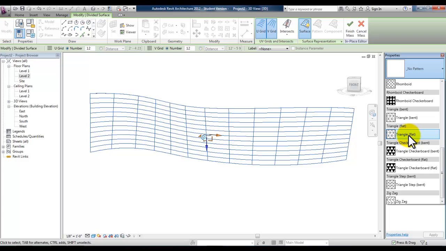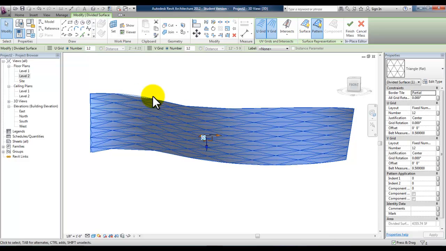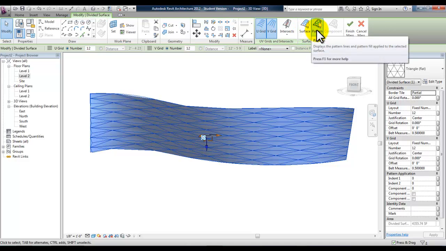I'll pick Triangle Flat. Right now we just have a surface that has a pattern that is represented here on the mass, but we don't have geometry yet until we create a panel and then apply it to this surface. You have other controls here for turning on and off the surface and the pattern.